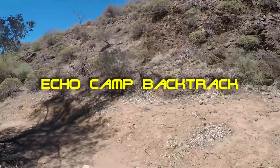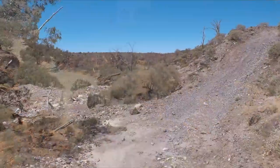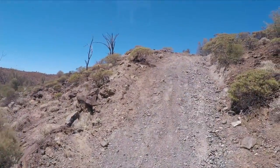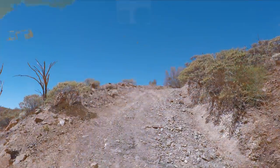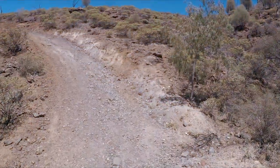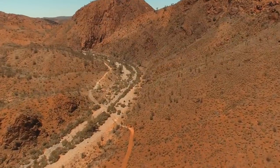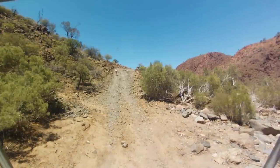One of the main reasons we came to Akarula was to test the capabilities of the Unimog on the EcoCamp Backtrack. Described as challenging and remote, with so much to see along the route, it is an all-day drive. You have to pay to access the track and we were required to sign waivers, agreeing to pay costs if we needed to be recovered. The staff had said nothing as big as us had been down the track, but we were confident in the ability of the truck. We sent the drone up to see what the track ahead was like. This was the first time we had used the working gears — with the truck in four-wheel drive it just easily walked up the slopes.